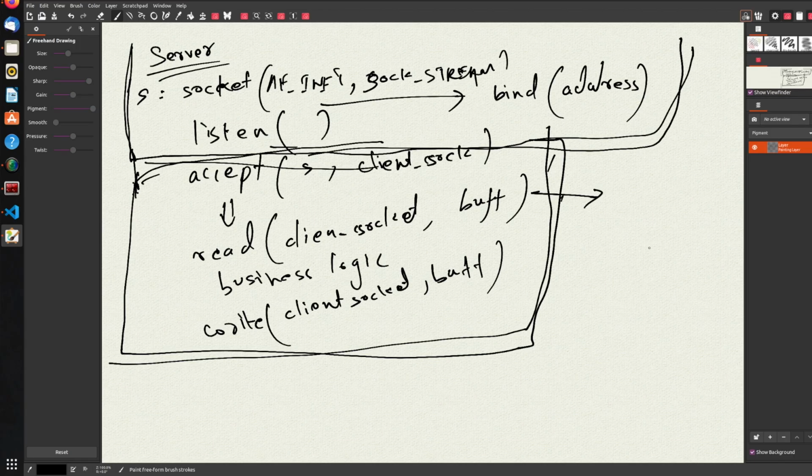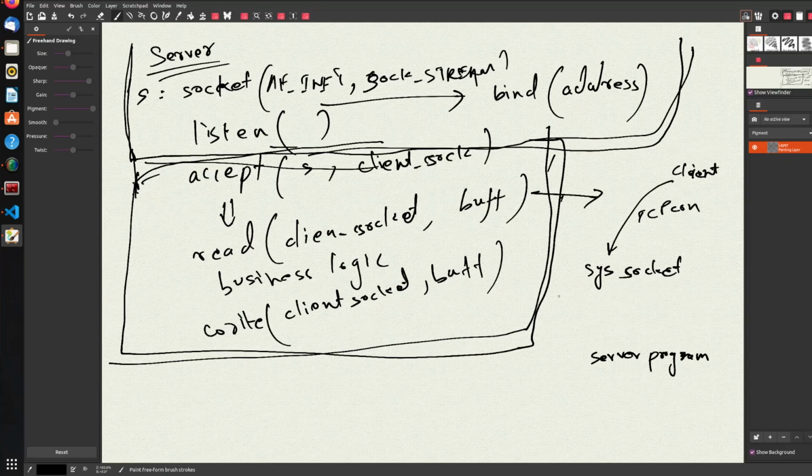So it turns out that during that point of time, the kernel socket buffer stores the connection metadata for you. So let's say we have the systemd socket, or sys socket for short, and we have the server program, and here is some client, and it makes a TCP connection here, right?